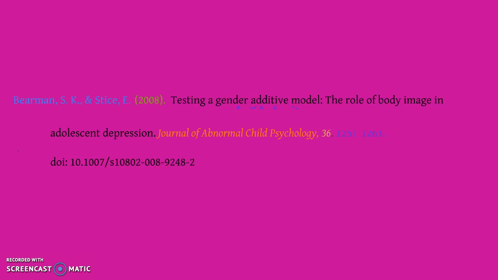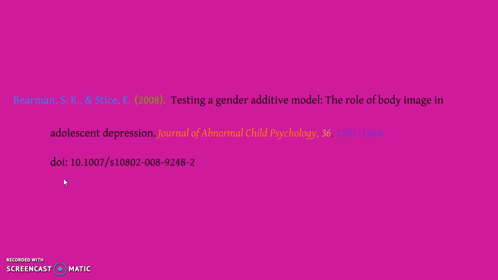The final piece of the APA citation with the DOI is to include the actual DOI. Usually you can find the DOI on the front face of the journal article, usually at the bottom or the top. Usually you'll see a group of bits of citation information, and then you'll usually see a number that starts with like a 10 dot, and it's kind of long.